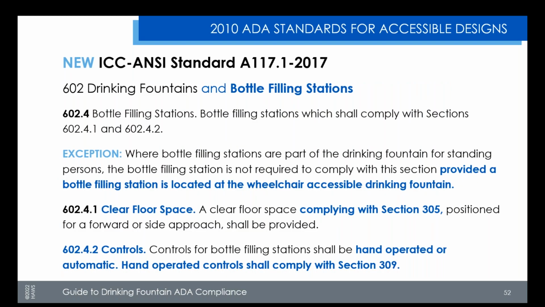And now getting back into the legislation just really quickly before we move on to a few more examples. The 2010 ADA standards for accessibility design come from the ANSI standard. And in 2017, a revision, the A117.1-2017, was published. Now, one of the updates in that revision was the addition of bottle filling stations to the section 602 heading of drinking fountains.